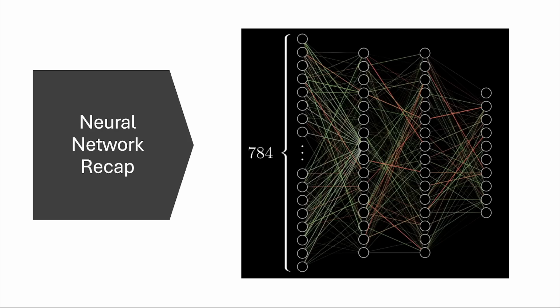Recap. Neural networks are inspired by the brain and consist of interconnected layers of neurons, in which each of those neurons holds a number between 0 and 1, representing its activation. We can think of it as a light that's either on or off, or somewhere in between. The network begins with the input layer, like the 784 neurons representing a 28 by 28 pixel image. Each of those pixels has a grayscale value of 0 to 1, depending on how white it is.